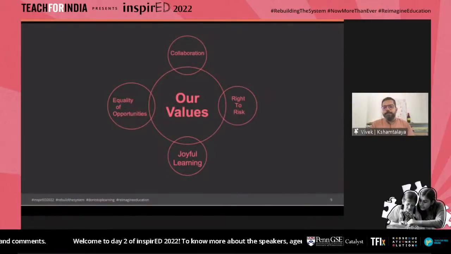And if you look at the last 4 or 5 slides, basically we're talking about these 4 values that we feel it's very important right now to inculcate in whatever ways we are engaging with children. We need to encourage collaboration. We need to ensure that children's right to risk muscle grows. We need to create a joyful space, and we need to create equality of opportunities, because there's huge gender disparity that we are seeing. We are also seeing a huge trend in a lot of boys coming back, but the girls are still staying back because a lot of traditional roles got back to them. So this is in short what I wanted to share.